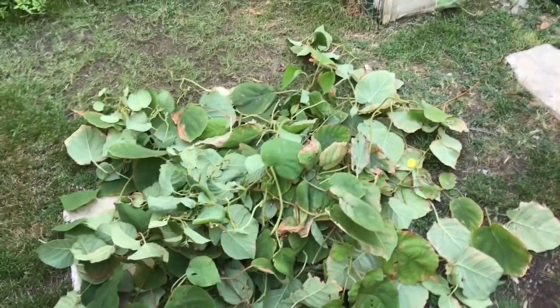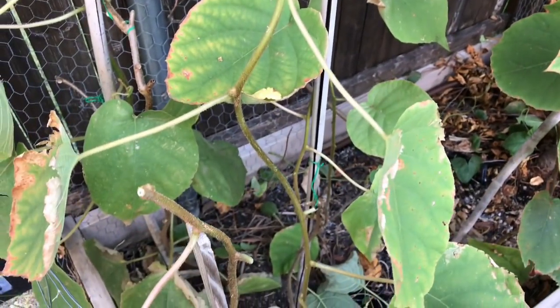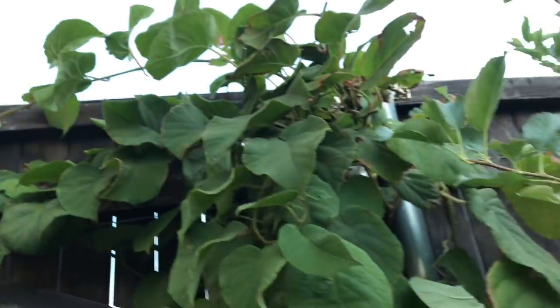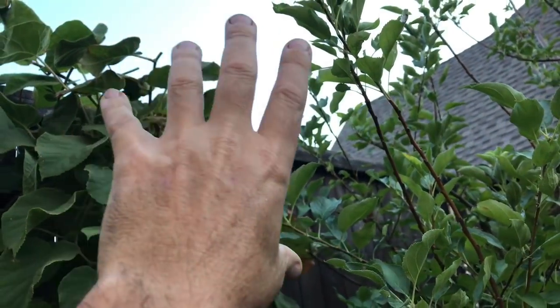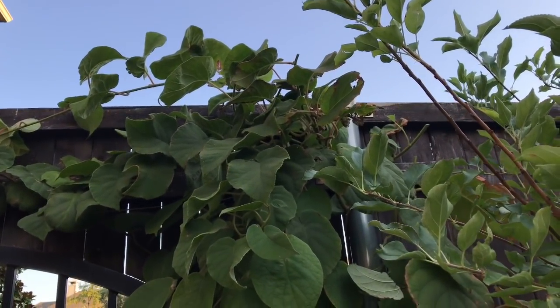It's quite the pile — we took a whole bunch off, and I know it's going to look pretty dramatic and crazy, like I chopped the heck out of him. But at least now you can see the trunks. I've taken this first plant and chopped it all the way to here. I want this trunk to focus on a single leader. I've left that little tiny end just because I don't know how well this one's going to do. Once it loses all of its leaves for winter, then I'll really do the heavy pruning and get these leaders established.